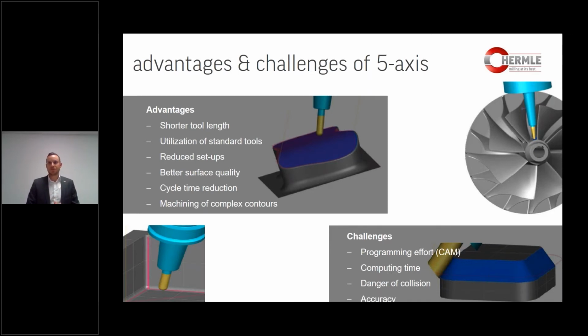At the same time, that makes a 5-axis process very critical, because the more axes you have moving, when you have positioning of 2 additional axes, and when you have simultaneous moving of axes, here we really see a differentiation between a low-cost and a high-cost machine. In 3 axes with only linear movements, you can control that, and you can compensate that pretty well nowadays. Whereas on a 5-axis machine, accuracy is key.